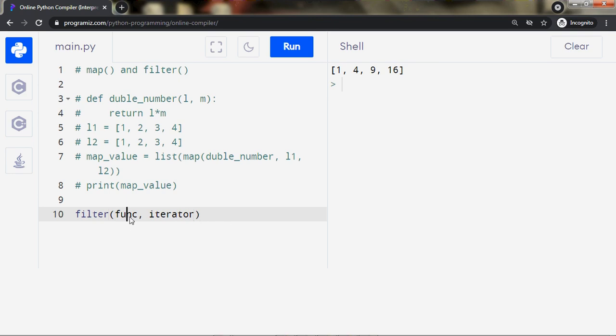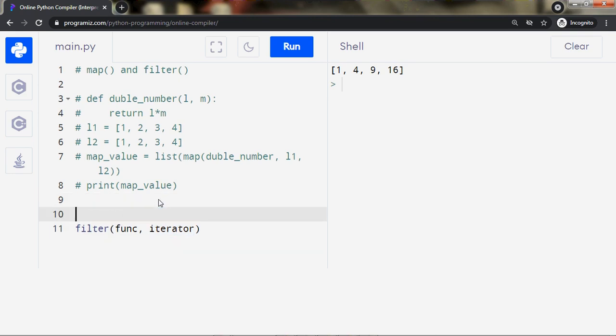But functionality-wise, the filter function is also applied to each item, but it filters the sequence with the help of boolean values like true and false. The filter method filters the given sequence with the help of a function that tests each element in the sequence to be true or false.